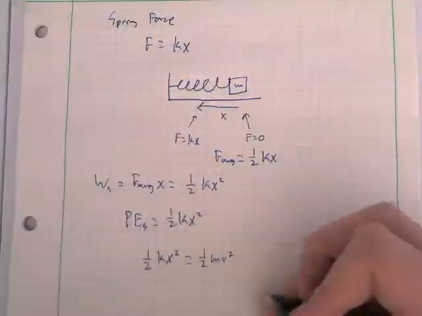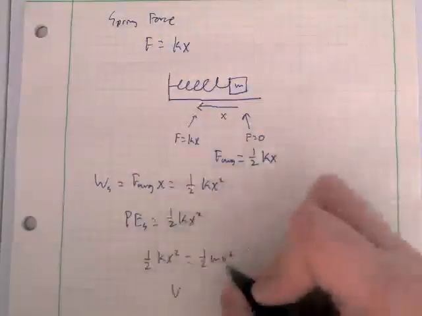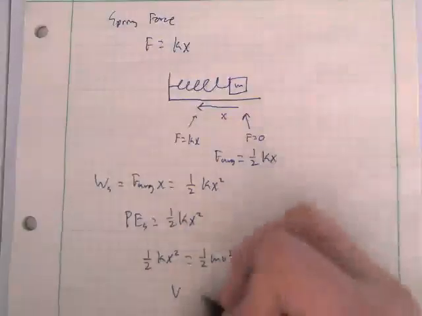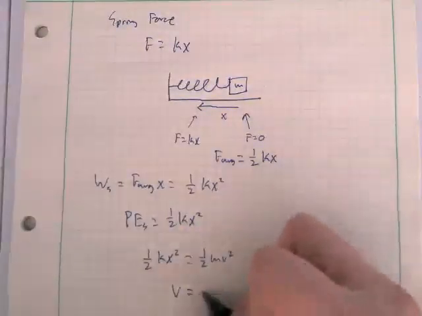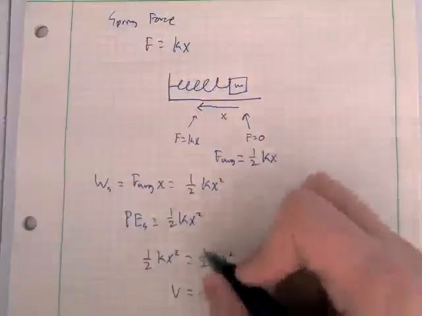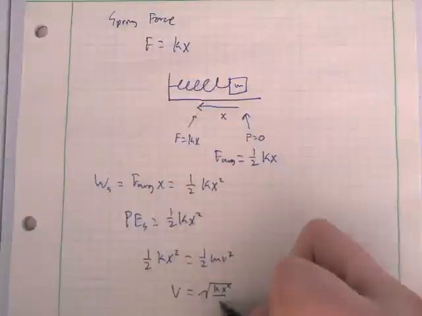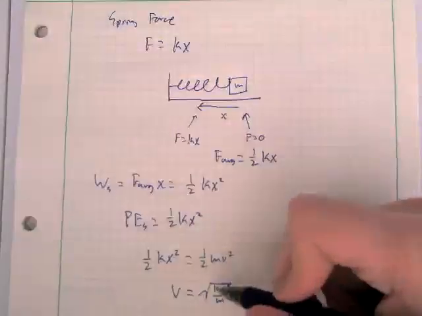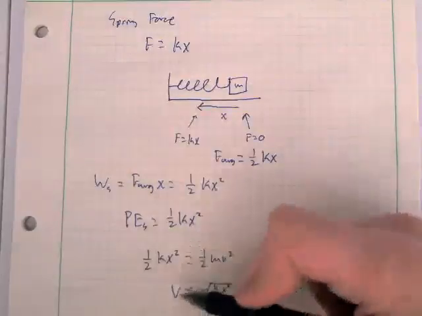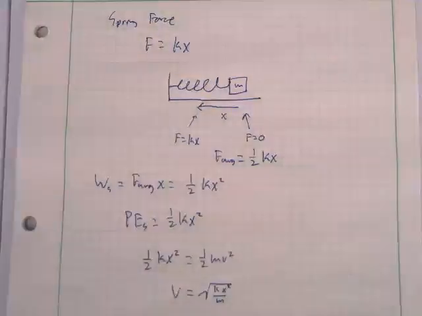So then, of course, you can say how fast is this moving? You can simply solve for v. In this case, the 1/2 will cancel, but there's no m to cancel, so it does actually depend upon the mass of the block this time. And so we can say v is equal to the square root of kx squared divided by m. And so a stiffer spring and pushing this spring in further will cause it to move faster, but of course a larger mass will cause the block to be moving more slowly.